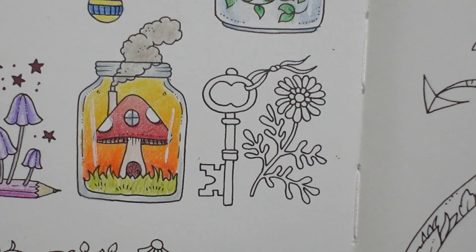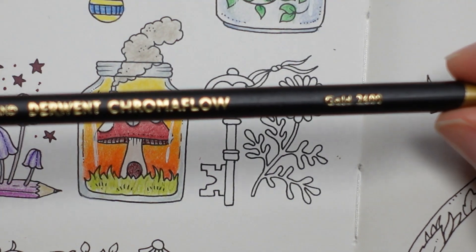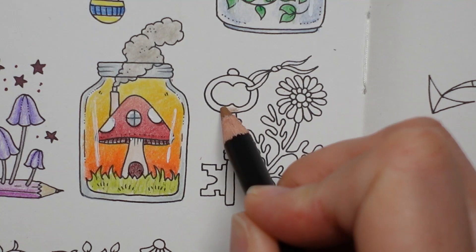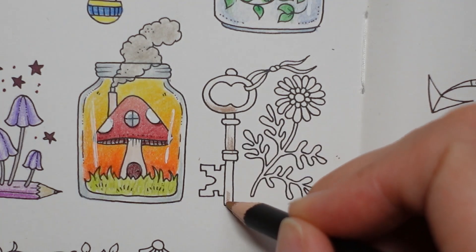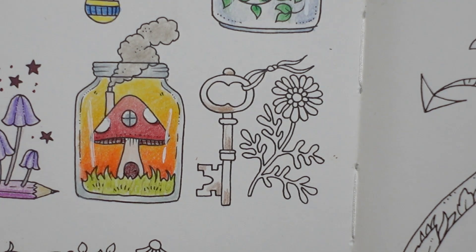Now we can do the key in gold, we can do it in silver, we can do it in bronze, we could do it black, red, green, blue — any colour we want. Rusty! Right, I've got a plan. We are going to use this gold metallic pencil to start with and we are going to put a few areas on here — a bit here to fade to there, a bit there. You can see I'm just doing a few random bits. It's a bit of an experiment.